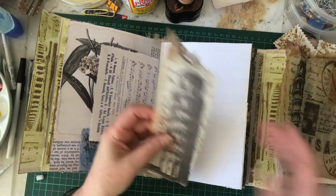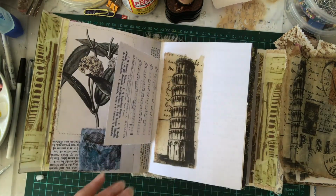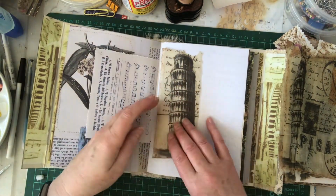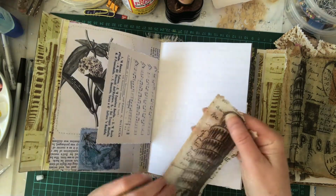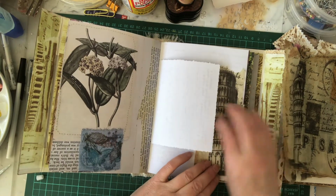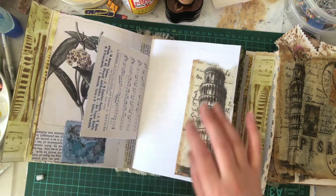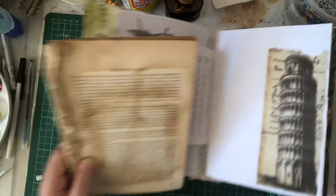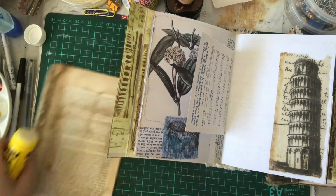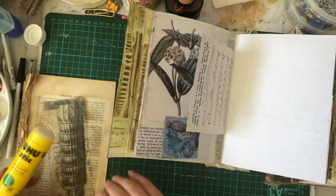These are the little skins I made the other day, remember? The skins made from Mod Podge on napkin. Love them, they're so good. Actually, maybe I'll put that side. Oh, I haven't done a long ranty playthrough for a while. Glue stick. I feel like I've been doing so much sewing that I've forgotten how to do this. I haven't really, of course, but you know what I mean.